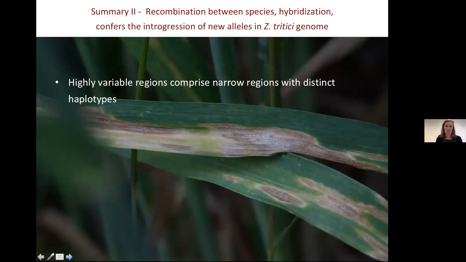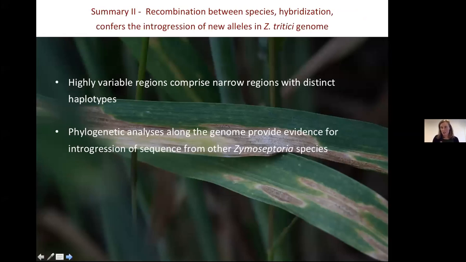So just to summarize, I really want to encourage all the young participants, those of you who are sitting at the computer and analyzing genome data, that when you have some weird thing, when you filter out data, always to have an extra look at these things, because we were not expecting to find signatures of hybridization in the Septoria genome, and it was only because of Alice's very careful manual inspection of the genome alignment that we could see what these highly variable regions actually are.